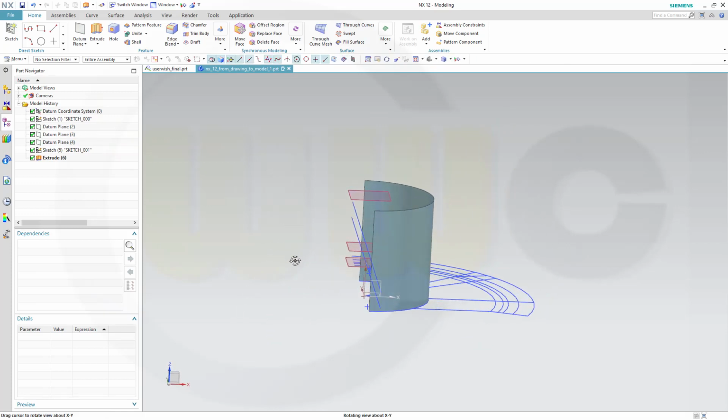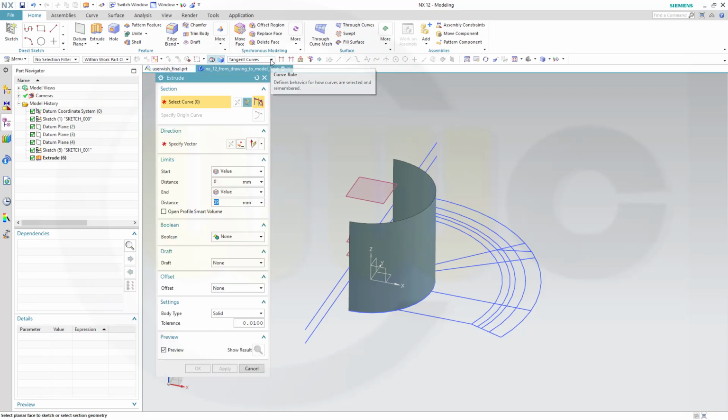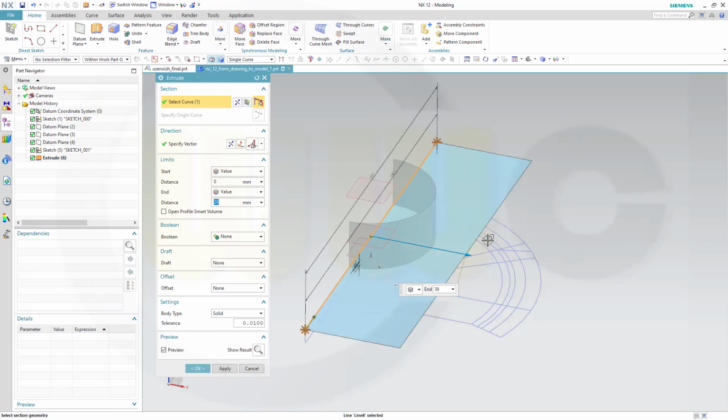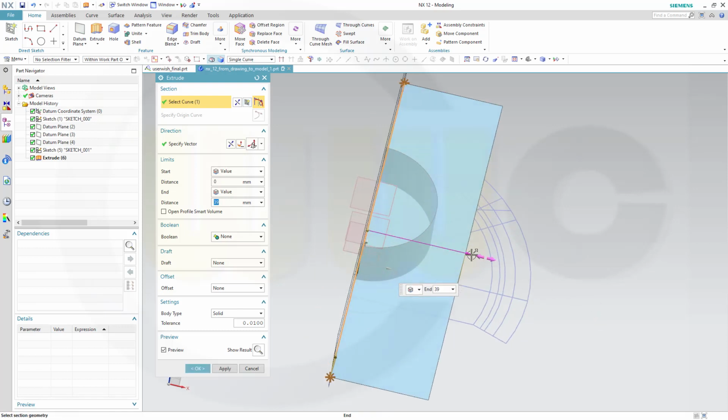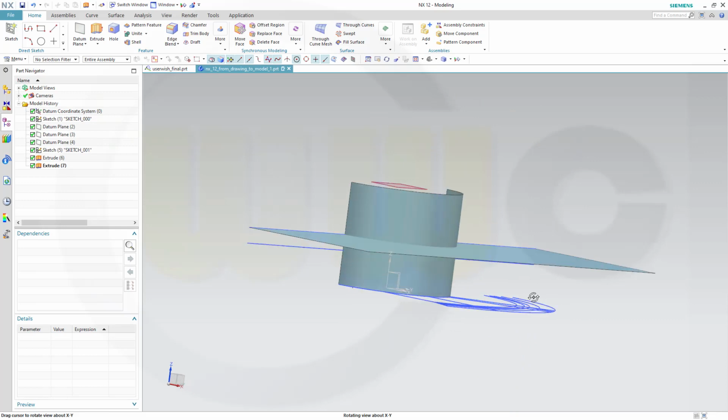Now I want to make an extrude surface with that line here. So I got the top of that cylinder, so go for another extrude. Go not for tangent, go for single curves, select this line, and of course you could draw it up to 70. It doesn't really matter. I could use another plane here to limit that extrude as well. So go for confirm. Okay.